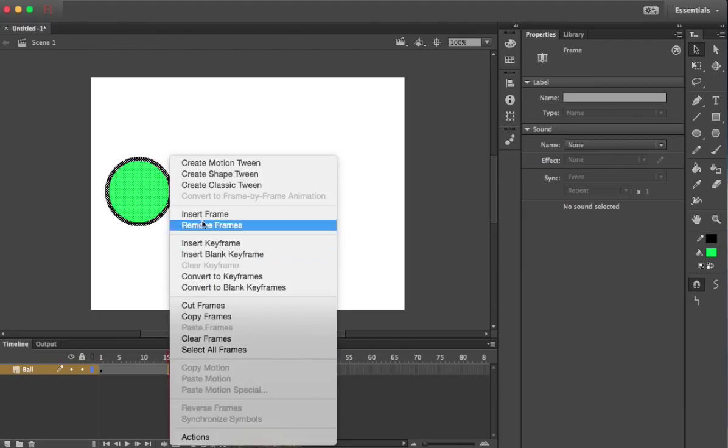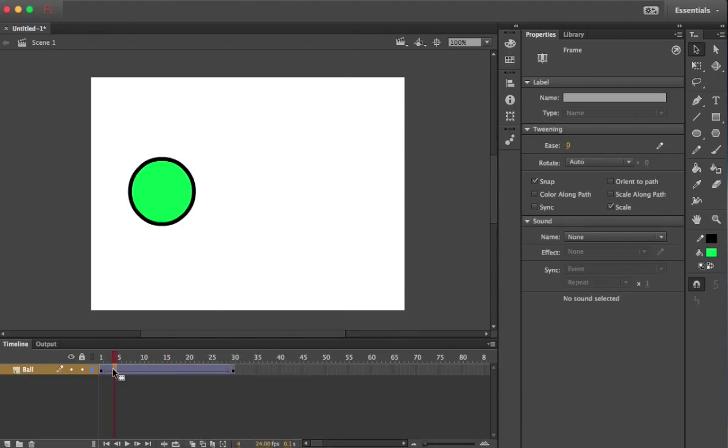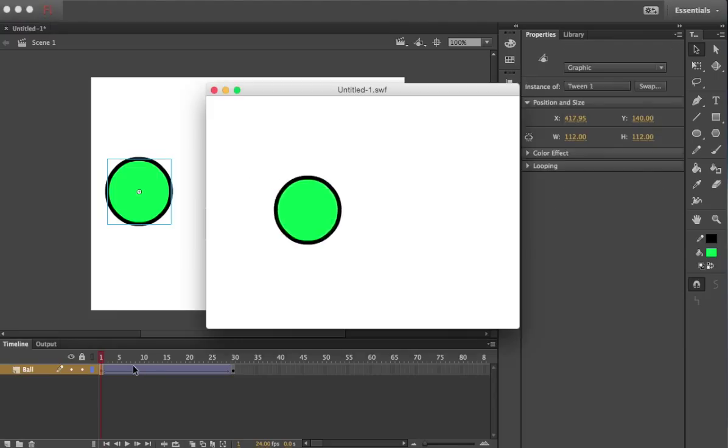Right click in between here and create a classic tween. As you can see, in each individual frame, it's moving. You're saying, hey, I kind of want to watch it, not just go individually. Press enter to view it go by. Or for the real movie, do Command or Control, Enter. And this will pop up, and you can see how it moves.